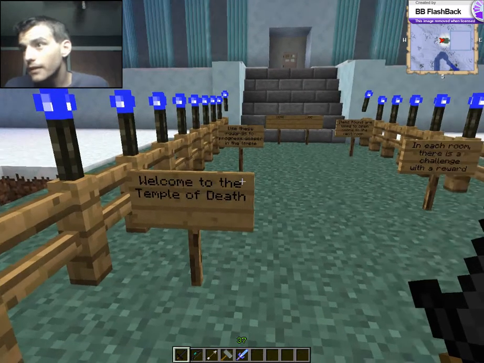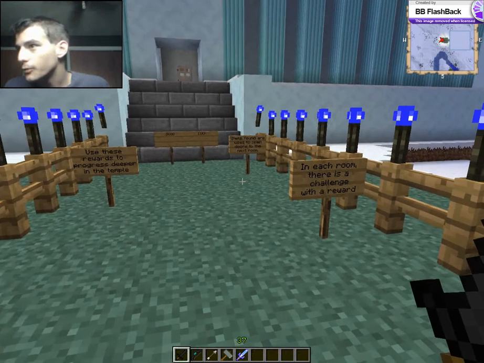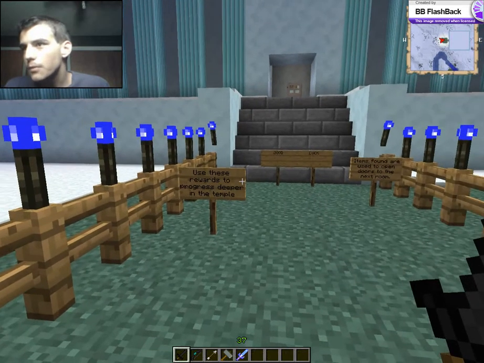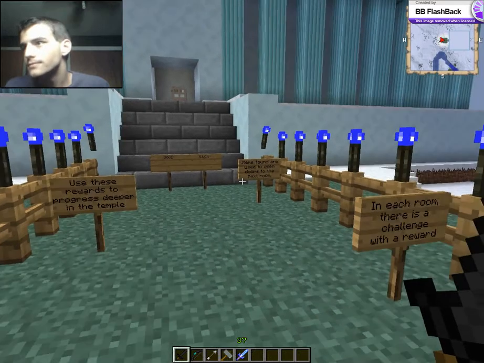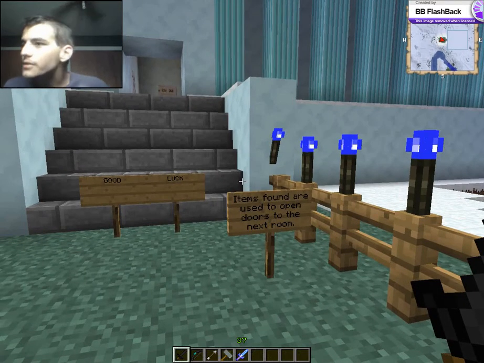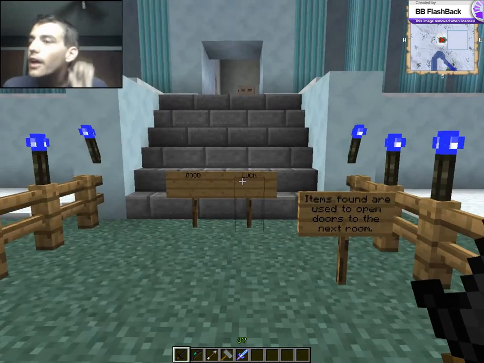Welcome to the Temple of Death. In each room there is a challenge with a reward. Use these rewards to progress deeper into the temple. Items found are used to open doors to the next room. Good luck.